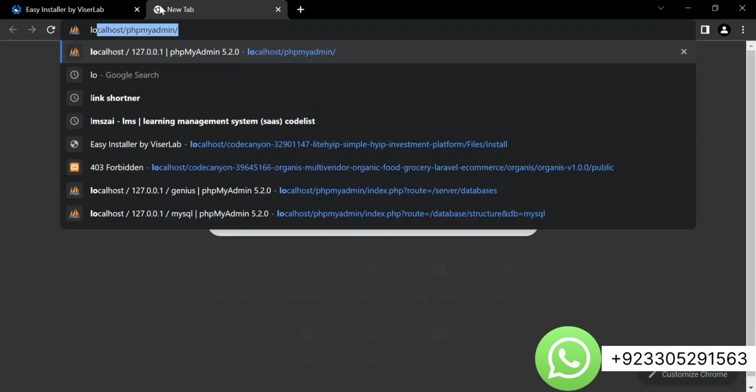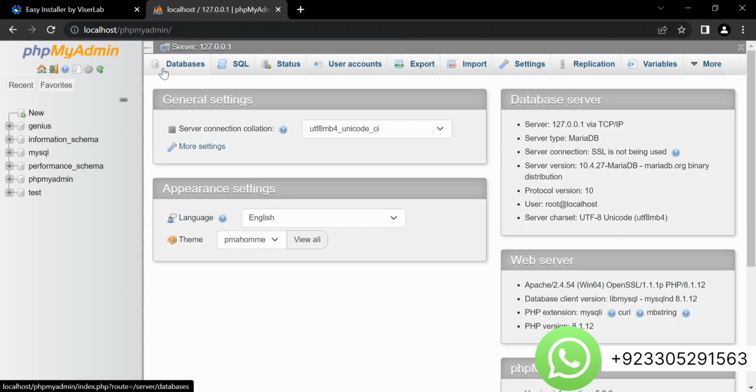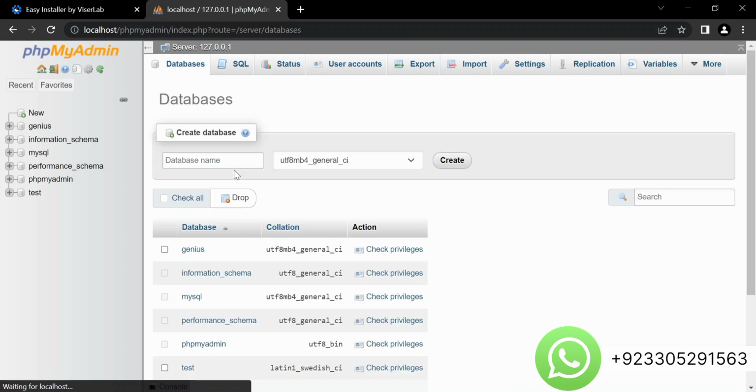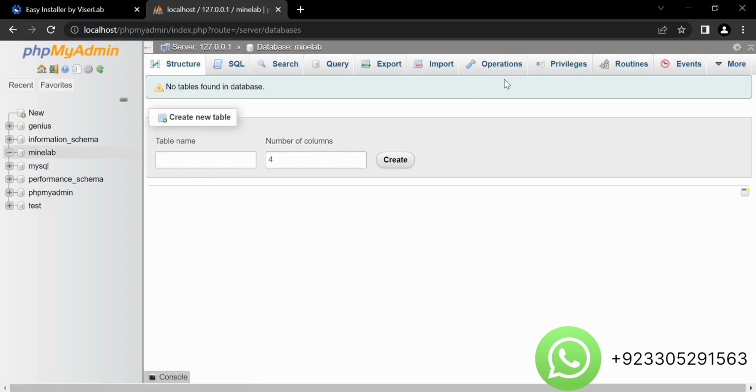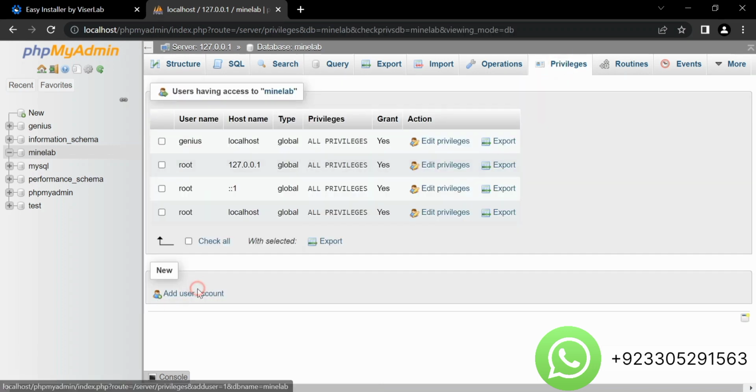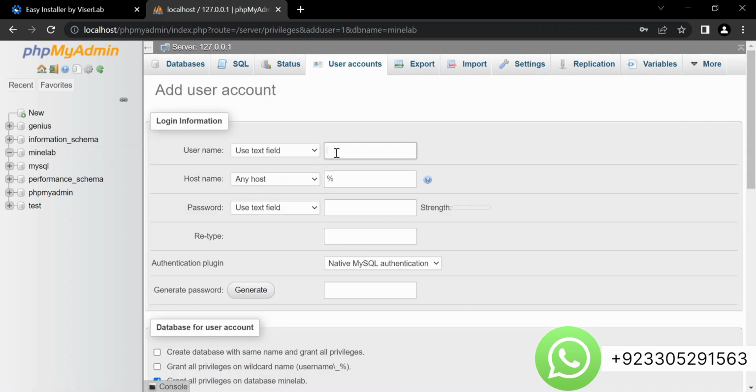Now go to localhost phpMyAdmin and create the database. Go to database and create database. I will create the database with the name Lab. I will click on create and the database has been created. Now I have to create the user. Go to privileges, add user account and add the user.